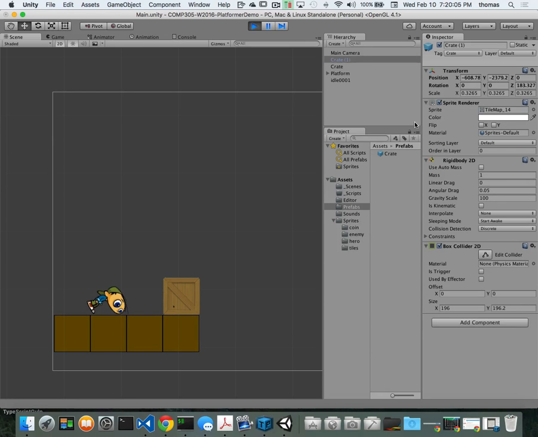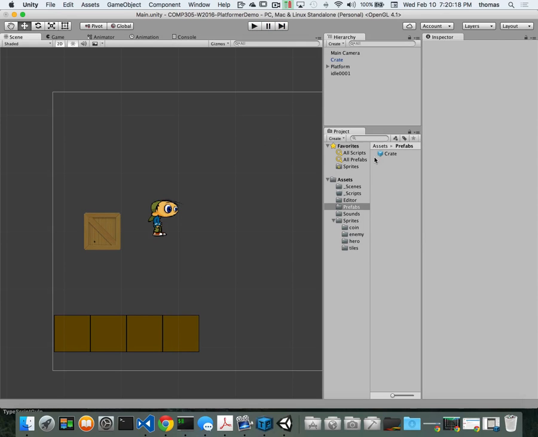Whoa, right? Let's add another crate. That crate fell off. I want to create another crate on his head. Oh, God. Have another one over here. Oh, yeah, he's done, right? His crate's done. But see how he fell over? Do I ever want my character to fall over like that? No. So I have to fix that. So how do I fix that character?